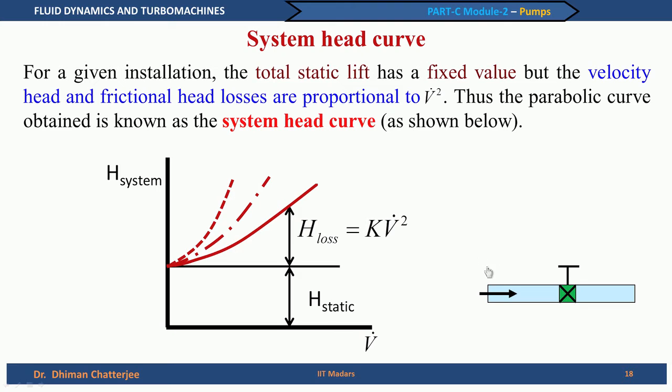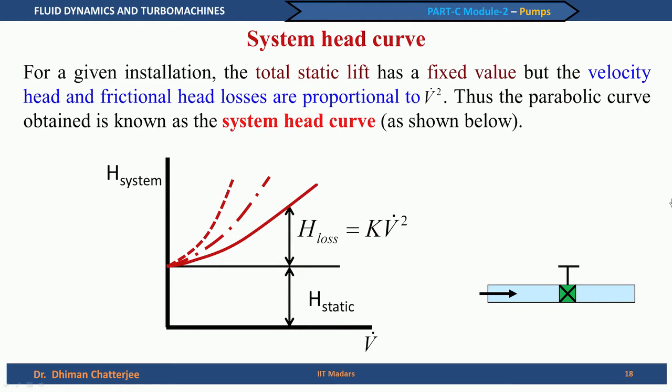You can imagine that there is a flow, you have a valve in the pipe. For the same pipe, if you open the valve a little bit or close the valve further, the loss coefficient in the valve will change, and as it changes, this k value will also change, and as a result the loss of head in the pipe will change.